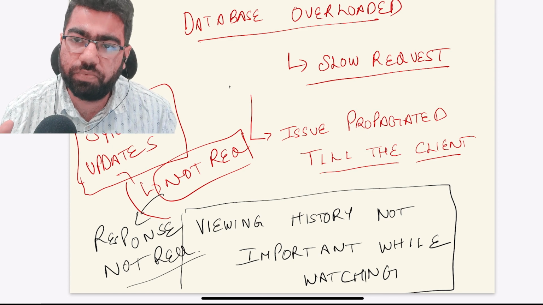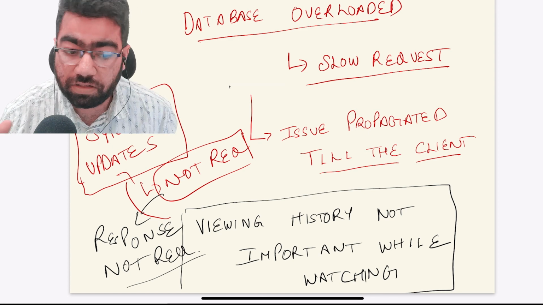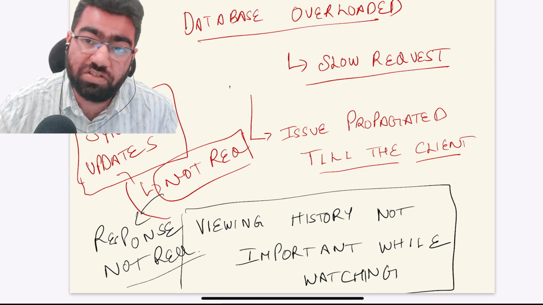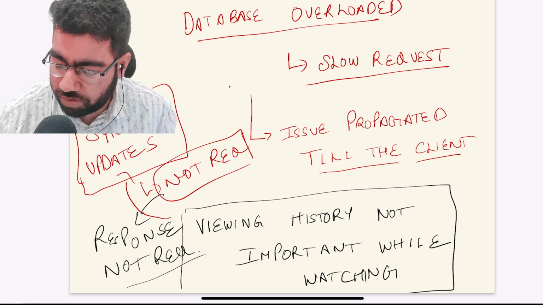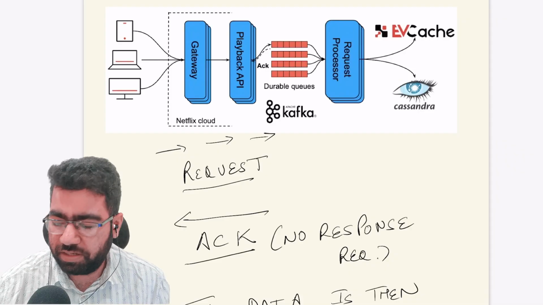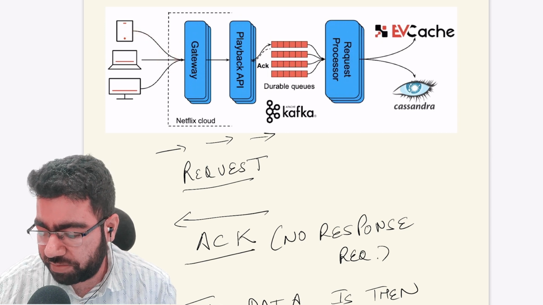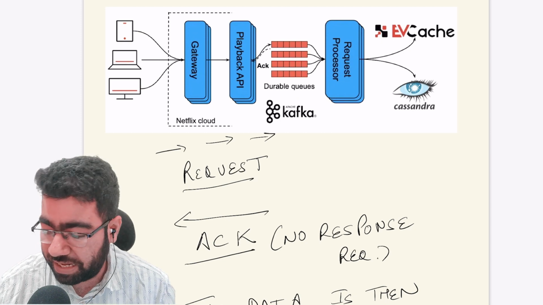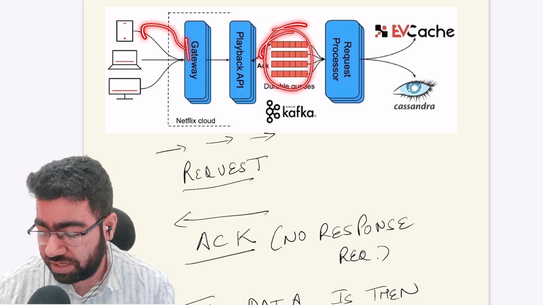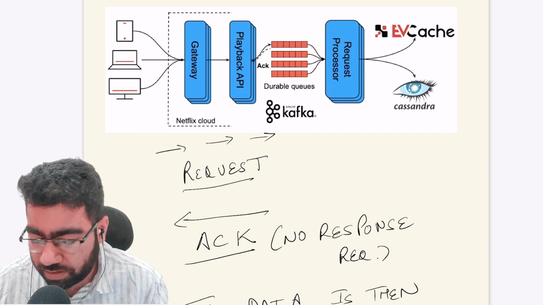This is one of the examples where you can use asynchronous processing, where you don't want the response right away. Or the other reason is that you want to invoke something which is very long running, and the API call would take 5-6 seconds in responding back. So what they do is simply introduce a queue in between. Now you would send a request, the playback API would just put this request into the queue, and you would get an acknowledgement back that the event you sent is in the queue and the request is successful. So the response actually is this acknowledgement, which is sent when you have put the data into the queue.